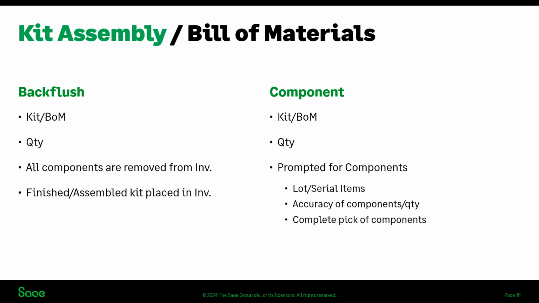Some key factors there are if your raw materials or your components are lot or serial tracked, you're going to have to indicate from the mobile device which ones you're actually using. Again, making sure you don't miss anything from skipping a component altogether or maybe not getting enough of that component. So you allow a complete pick of the components.